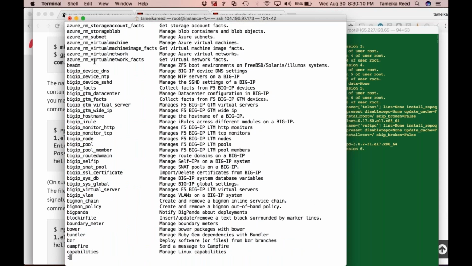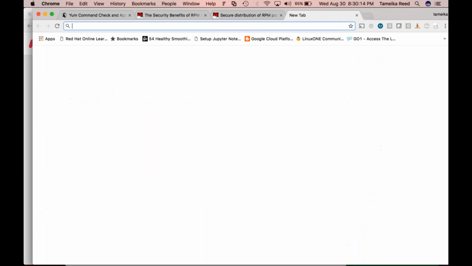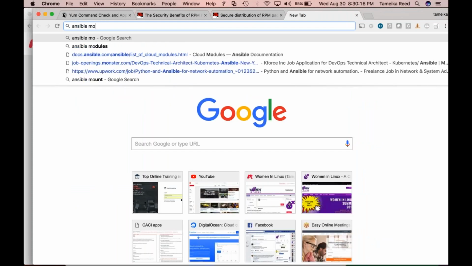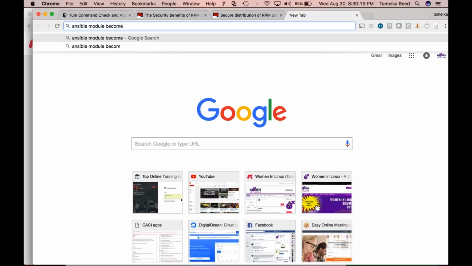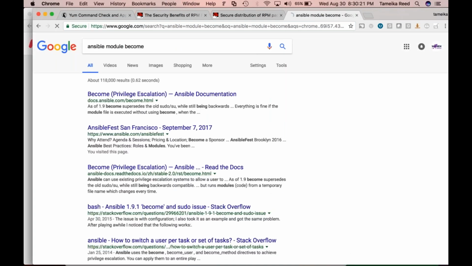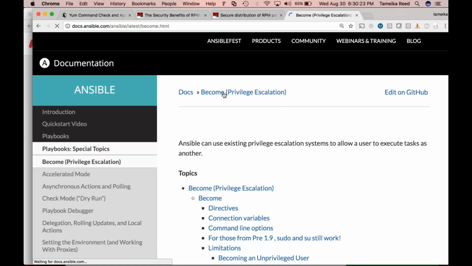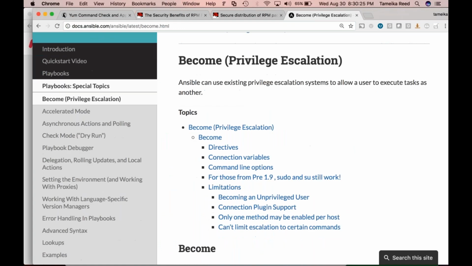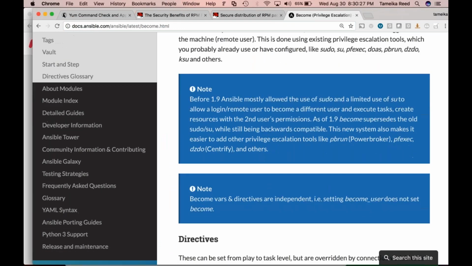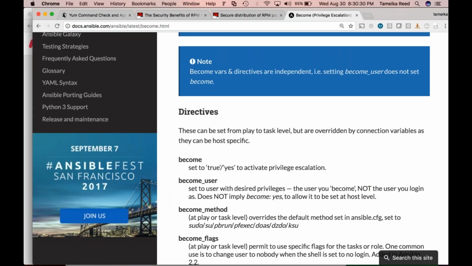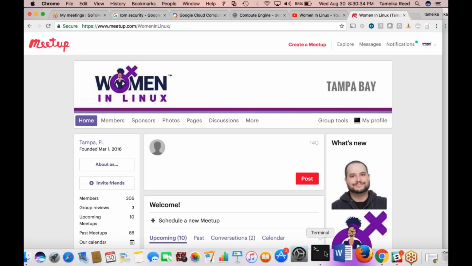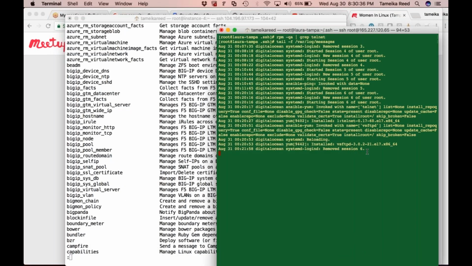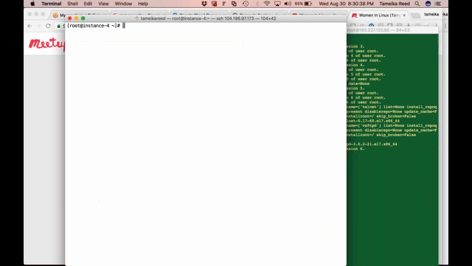Oh, they don't have it in here. So let's go here. Ansible module become. So this is for you to escalate your privileges. So what become does is lets you run as root, but that only happens when you come over to this file here.